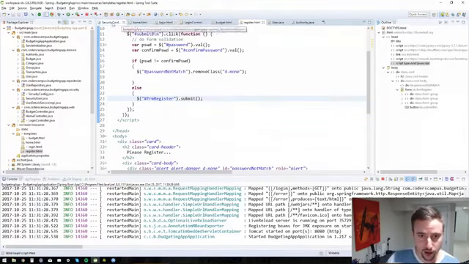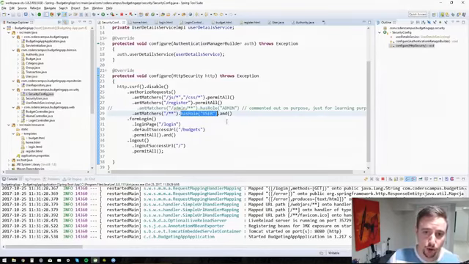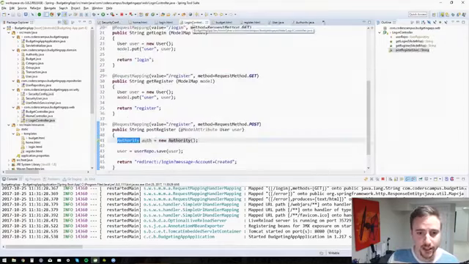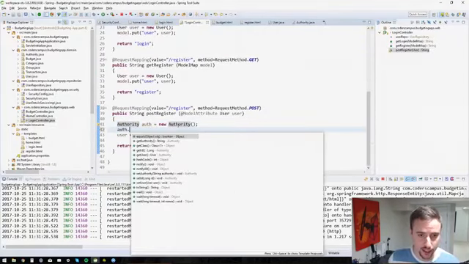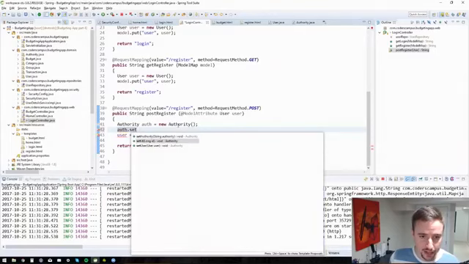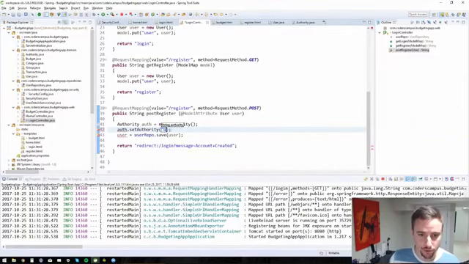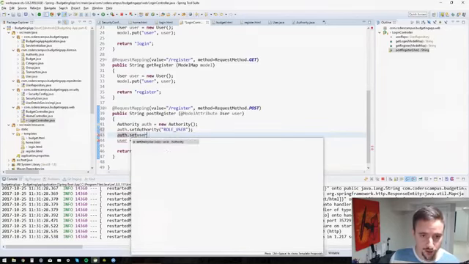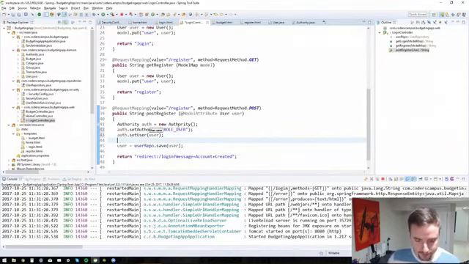In my Spring Security configuration, I say that they have to have a role of user in order to access pretty much the entire application. Because the user that I created and registered with didn't have that role, it did not allow me to access the application. So let's fix that. Let's create an authority and set the authority to be ROLE_USER, and authority.setUser will be the user that we're passing in.